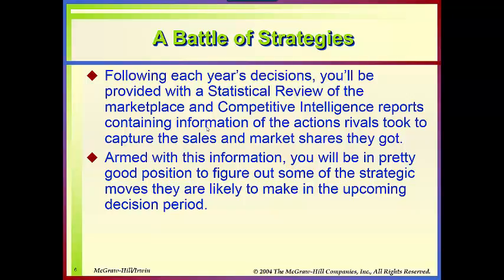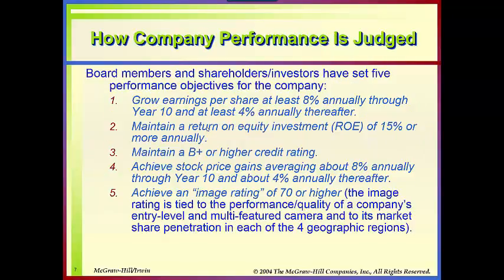Like I mentioned before, there's a lot of reporting information that you can utilize to make your decisions with. There's in particular a statistical review and a competitive intelligence report that are generated each week by the website. With that information, you can make pretty good decisions about what your competitors are doing, or you can make decisions about what you're going to do with good information about what your competitors are doing. And hopefully, armed with that information, you're going to make pretty good decisions and have good performance for the company.